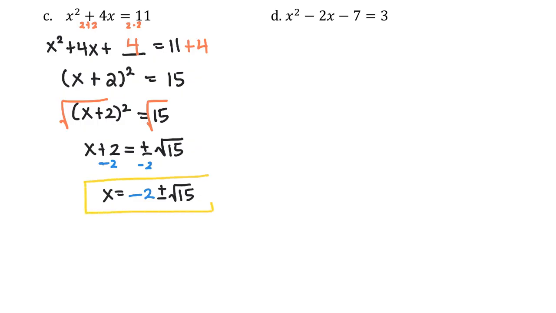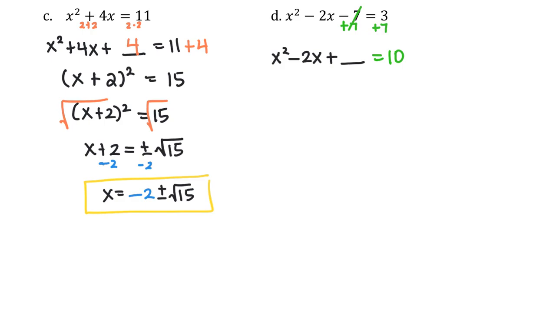Okay, let's try one more example because the last one has something a little funny to it. Okay, now I want to complete this square. So I see it has the x squared and the minus 2x here, but normally there's a blank here. Okay, but if I look at the equation, it's x squared minus 2x minus 7. This minus 7's in the way. I don't want the minus 7 to be there. So I'm going to cancel it to the other side. Since it's a minus 7, I'll add 7 over. Now I got rid of this. 3 plus 7 gives me a 10 over here. And now I have that blank spot here for me to complete this square.